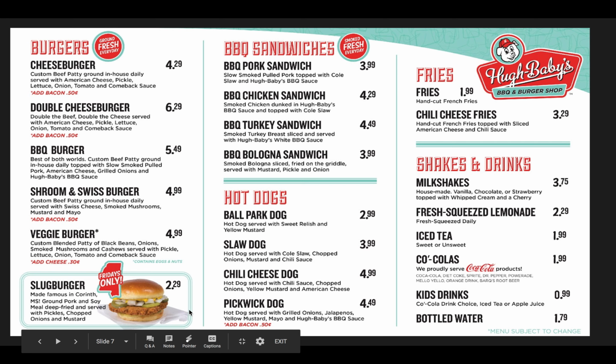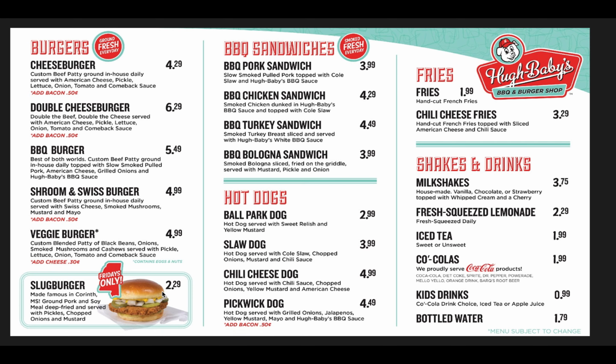I don't know exactly why they put this out, but maybe it's so that if you come on a day that's not Friday, you'll see this and go, man, I got to come back on Friday because on Friday I have this really special burger that's super duper cheap. I got to be sure to come back on Friday. And it's going to help you want to come back again the next time.